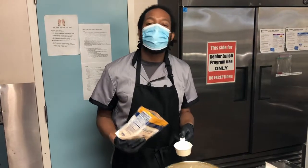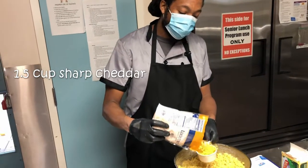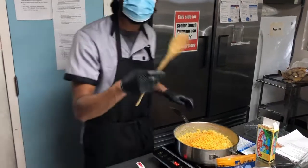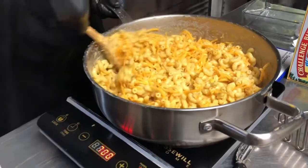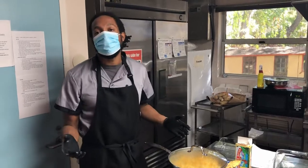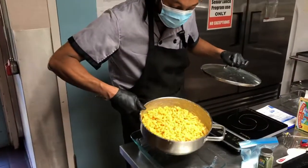Next, we're going to add 1.5 cups of sharp cheddar cheese. We're going to give this a light mix. Keyword there, light. And we'll come back to this in just a moment. This is the home stretch, so keep your eye on this because we don't want to burn it. Our stove mac and cheese is finished. It's our finished product. It's looking delicious.